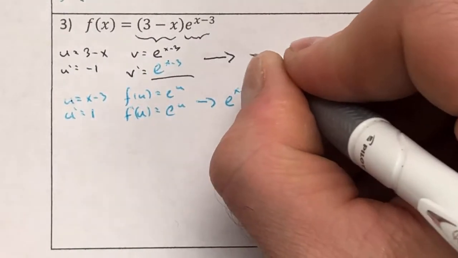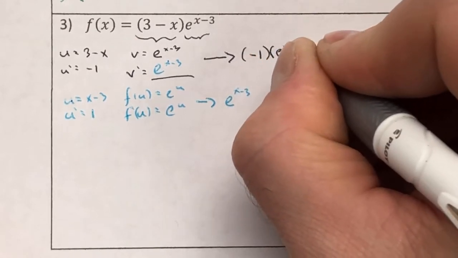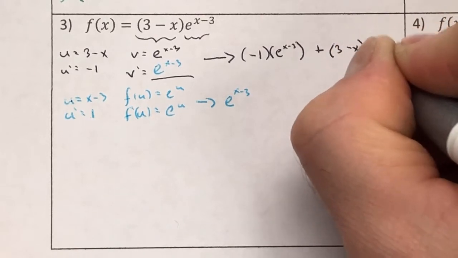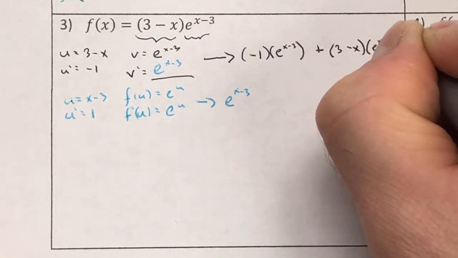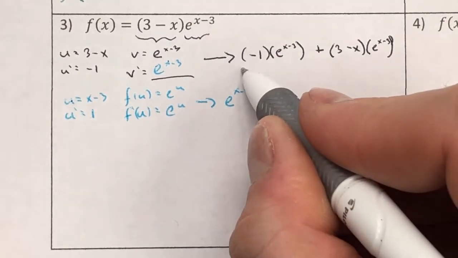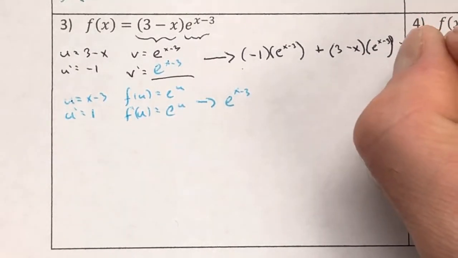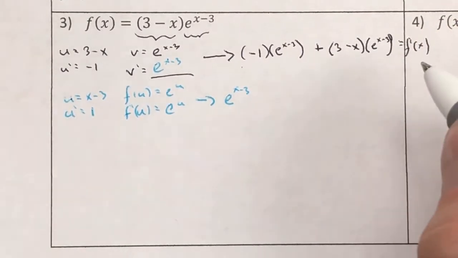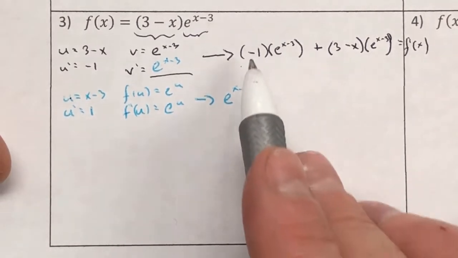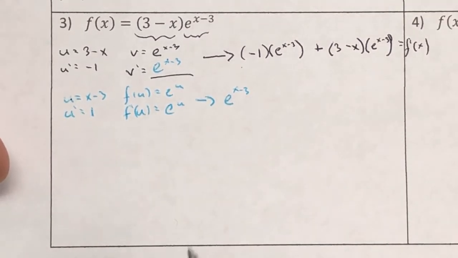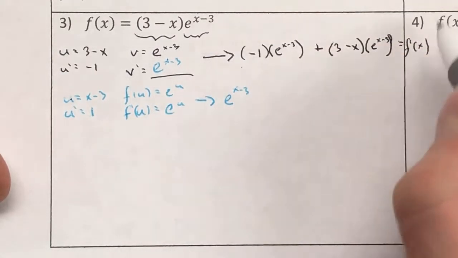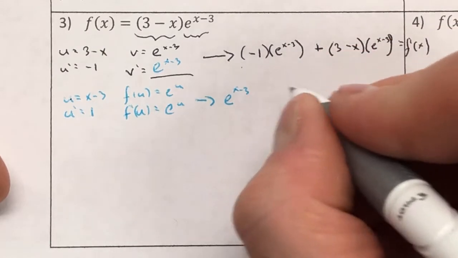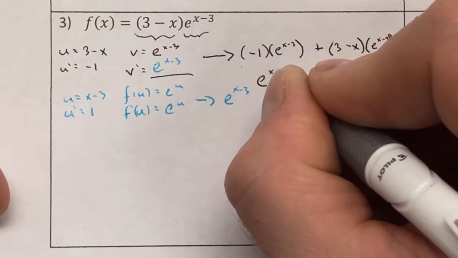So I'm going to product these things. So I get a negative 1 times e to the x minus 3 plus 3 minus x e to the x minus 3. And this is my derivative. So I'm going to label this as, squeeze it over into the other one, f prime of x. Now, using this derivative, I'm going to find when this is equal to 0. Our first thing we notice is that I have 2 e to the power of x's going on here. So again, these are designed to be done by hand. I can use the calculator to speed things along, but I could conceivably do this by hand. So e to the x minus 3.